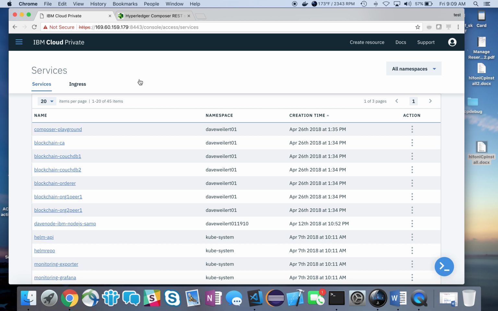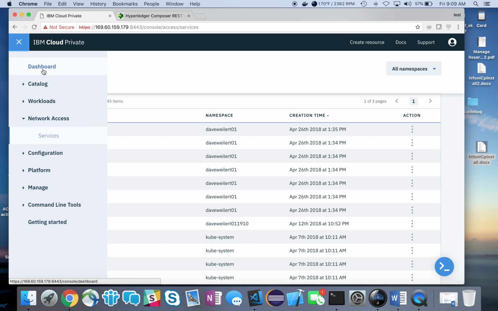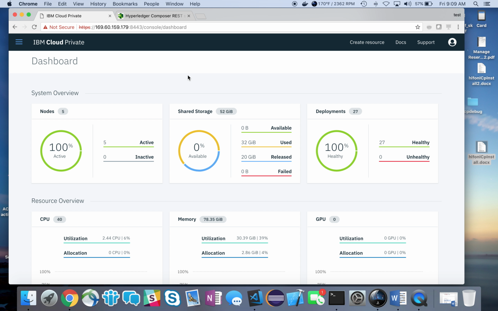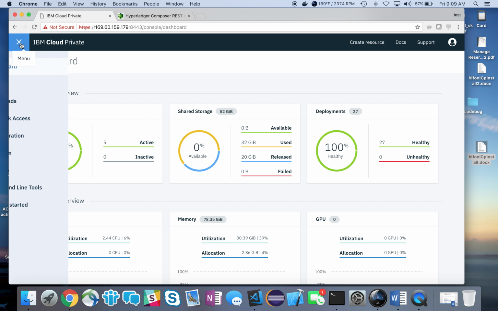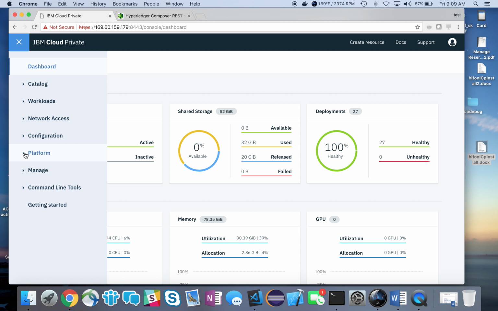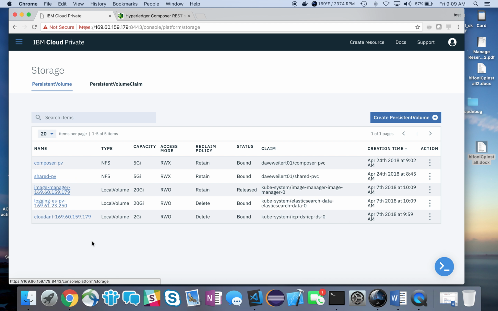So again, just to recap real quickly, same kind of install as public cloud. Main differences: be sure that you have cluster admin access. Be sure that you create shared storage volumes using something like NFS, and then run those shared storage volumes separately from your main install scripts.